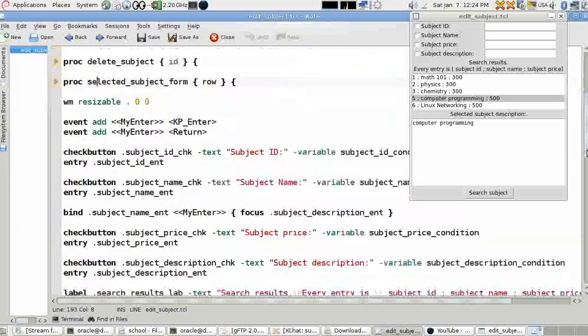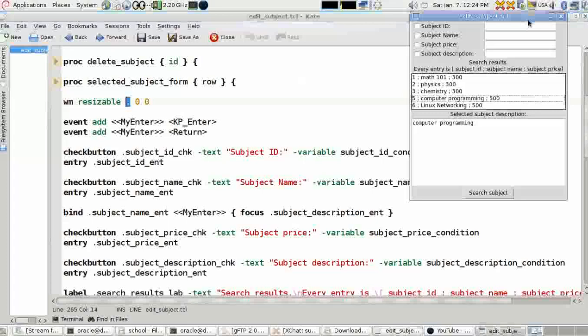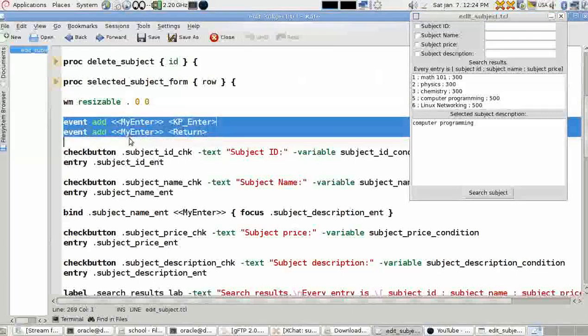Now I have made my window, the root window, which is the dot as usual, made it as non-resizable. It doesn't have a maximize button here. And I have made an enter, over here. I've explained in previous lessons.